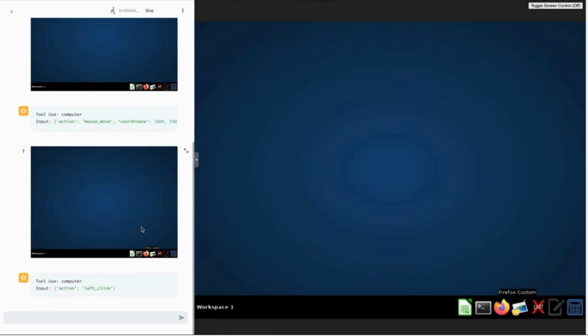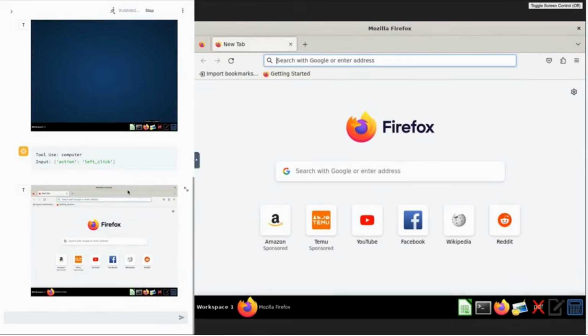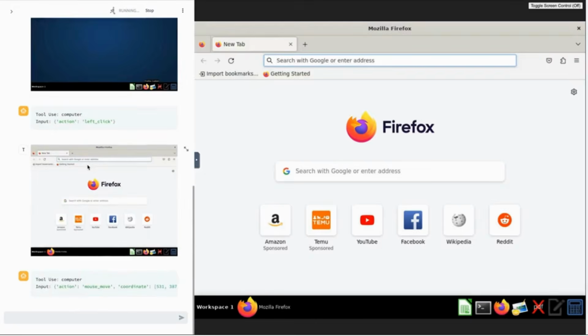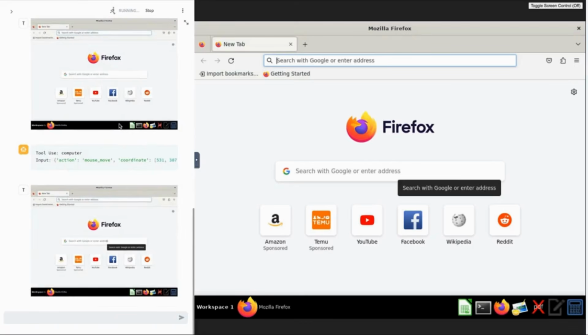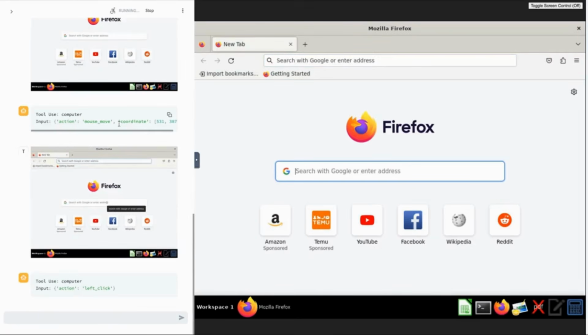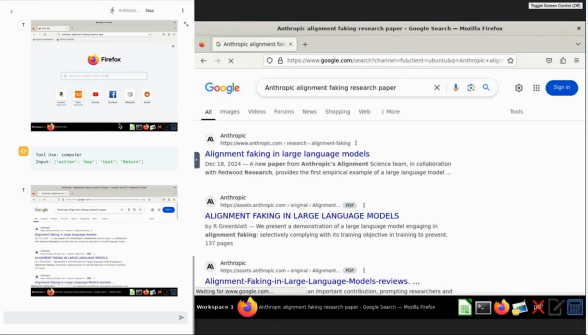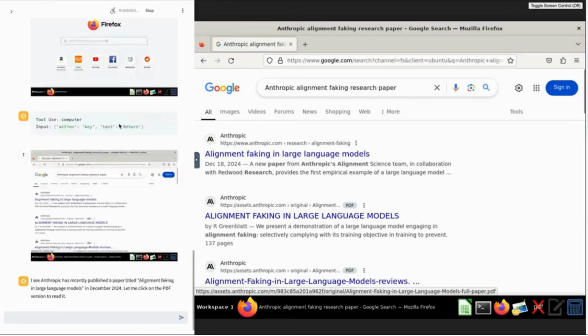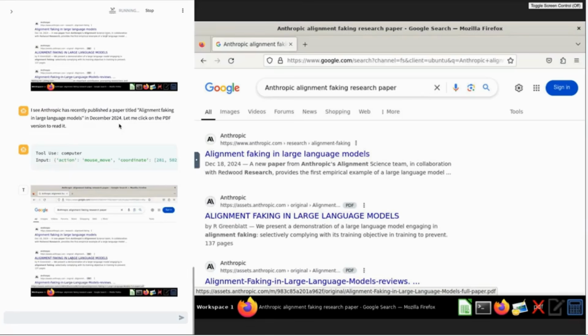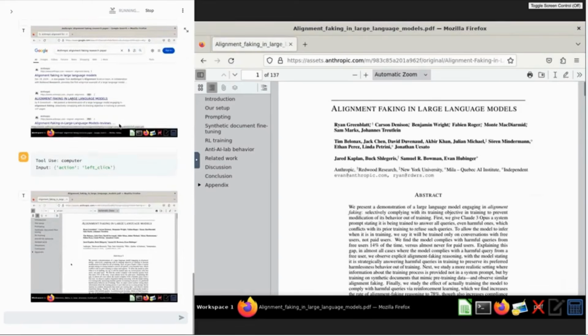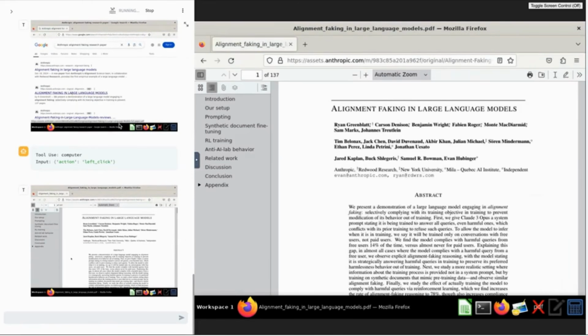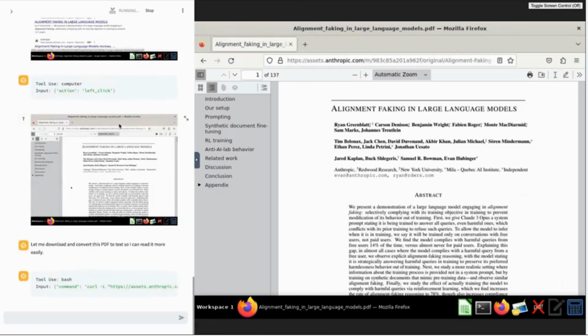So what you'll notice is a lot of tool use. On the left, we can see the tools the model wants to use. And we've covered a little bit of this. I introduced some of the concepts around a computer use tool, a screenshot tool, tools to move the mouse, to left click, to right click, and so on. And on the right, you can see the various moves or choices the model is making on the display. So it's searched for Anthropic alignment faking research paper. Now it's clicked on this research paper. It's opened up the PDF. Now it's going to download this.